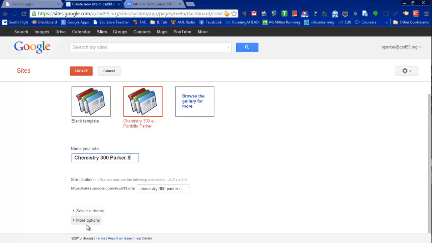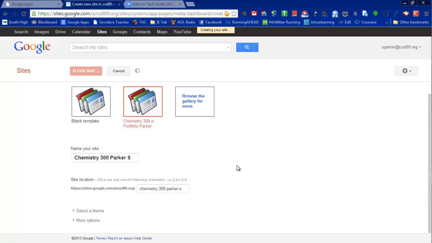You can see select theme and more options, and we're going to leave it the way it's set up for now, and you'll have some ability to do a little editing later. So we're going to hit create here. This will take a minute or two as it processes, pulling the template down.